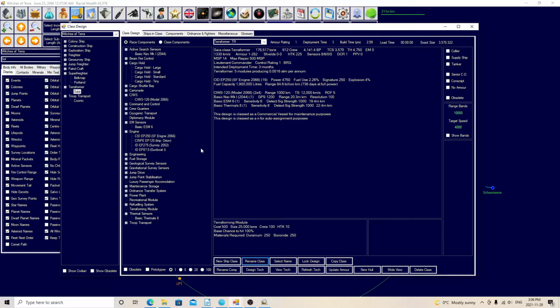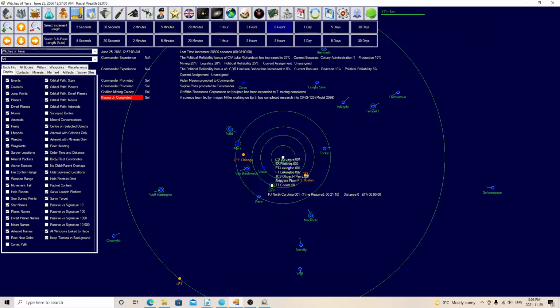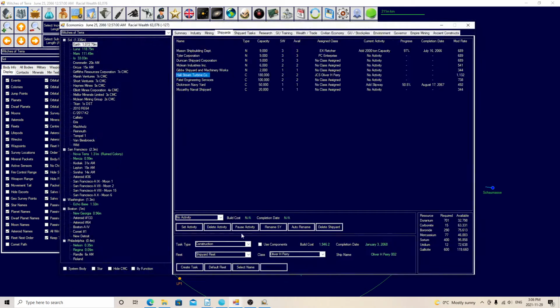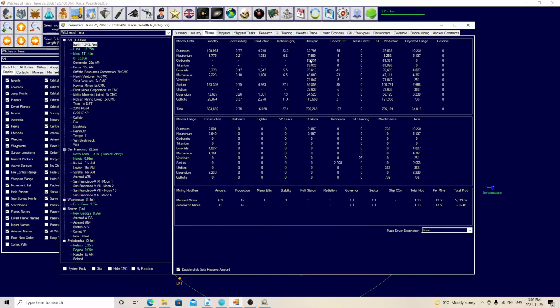Gaia class. Go ahead and we'll retool for the Gaia. At least a couple of those out. It'll be a while till we're done, a year and a half retooling. Go ahead, we'll do it. Really gotta watch this neutronium here.